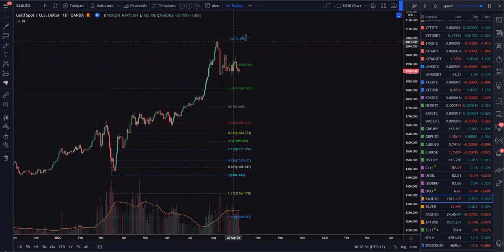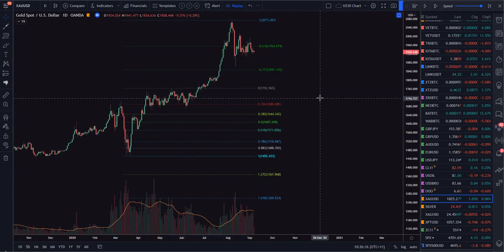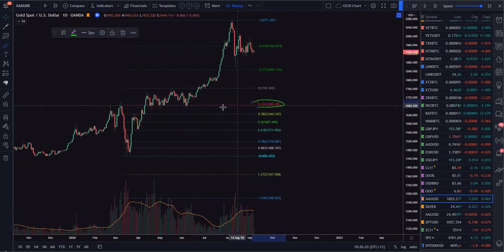I generally don't use the one-to-one as much, but this is a really good example of the third target being hit perfectly. I'll just drag this out a little bit so you can see, but we actually blew straight through the 0.618 on this one, but it gave us the indication that it was going to be quite strong because we held this whole retracement above the 0.236, right? It didn't come down to 618, otherwise we'd be looking for here. Didn't even come down to the 382, otherwise we'd be looking for here, right?